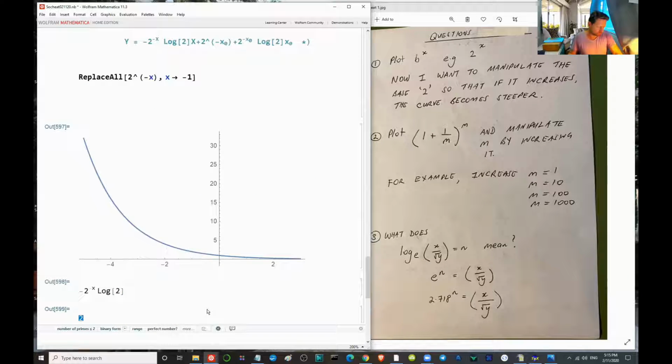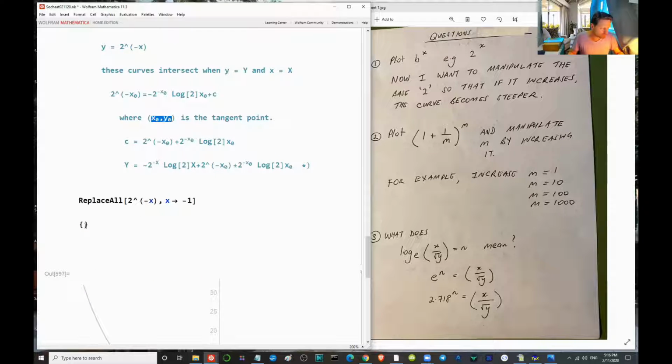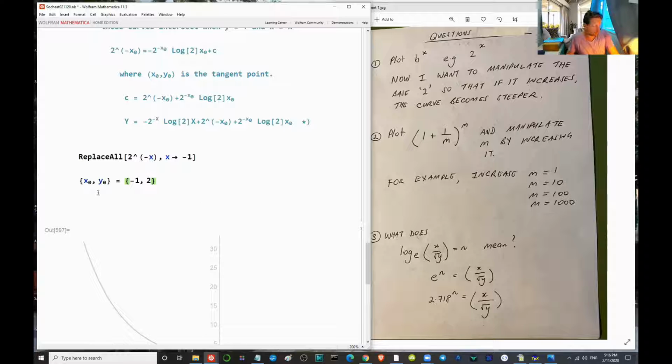So this is basically saying, if I have -1 and 2, right, as my point that I'm taking a tangent of, then, and I'll make this into a comment there.